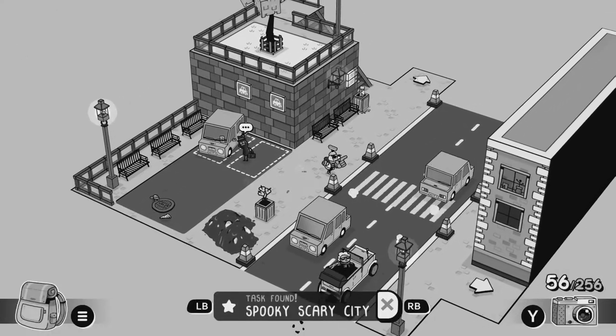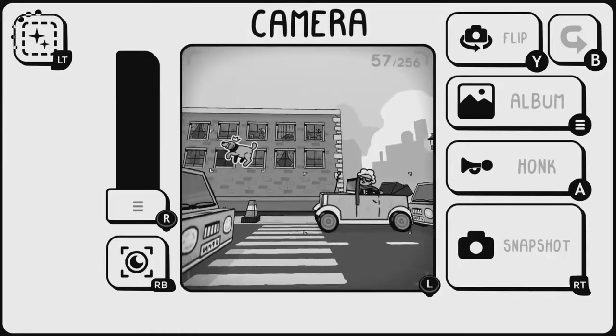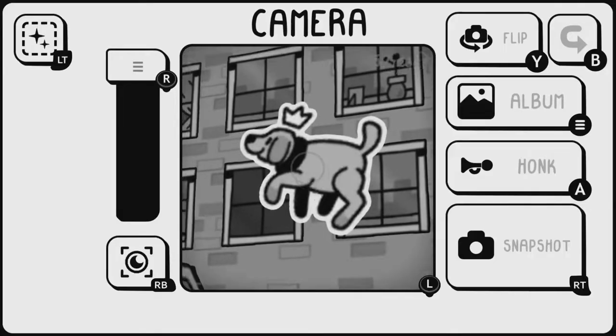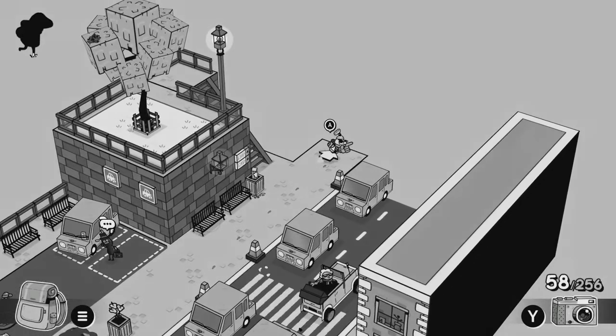And then just before we leave this area, we can snap a picture of Granny driving her motor. Again, you can stop traffic when approaching the zebra crossing. And on the building opposite, we can snap a picture of another piece of graffiti.